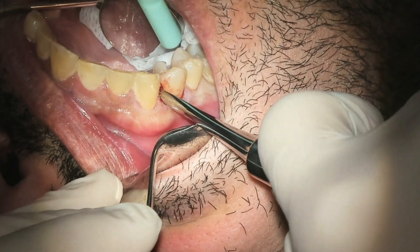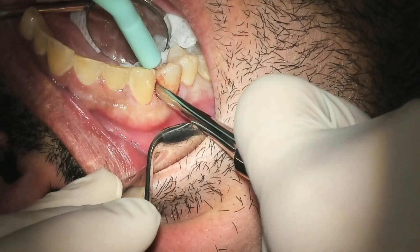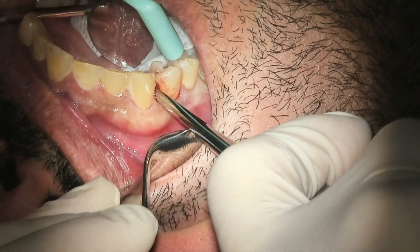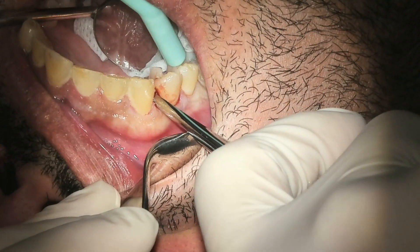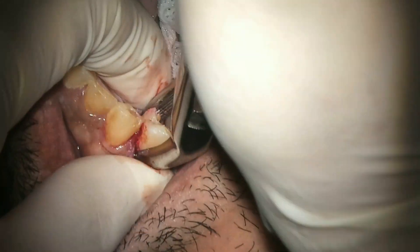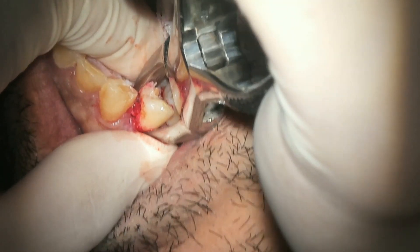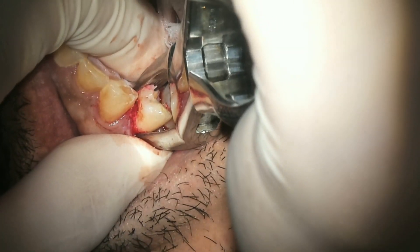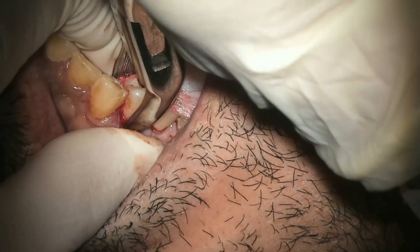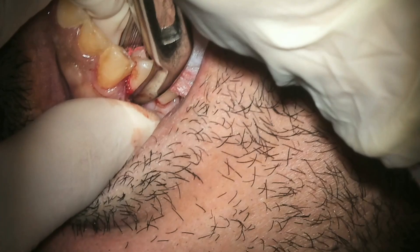When we're approaching a case like this, it's very important to realize how much force you're applying to the tooth before it fractures. When you have the forceps on the tooth, what's very important is that you try to grab the tooth as apical as you possibly can onto the root. Because if you're grabbing the crown at the point where the CEJ meets, you most likely will fracture that tooth, making it much more difficult to extract. So here our forceps are very deep — as far down onto the crestal bone as we can without destroying the bone — onto the root structure.